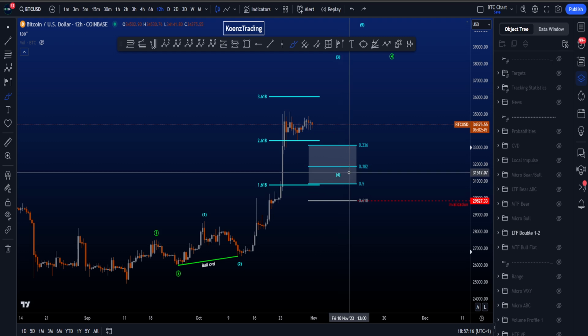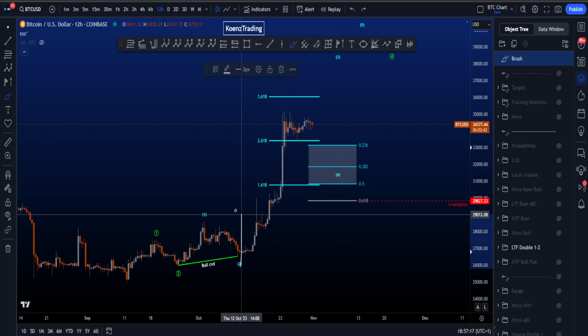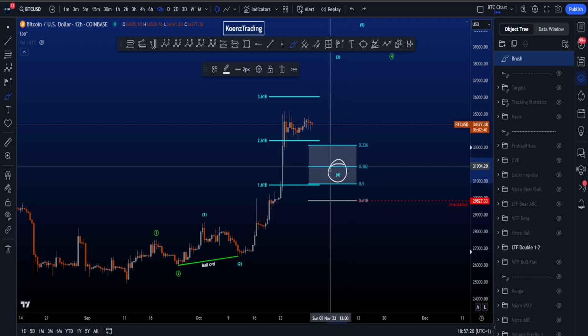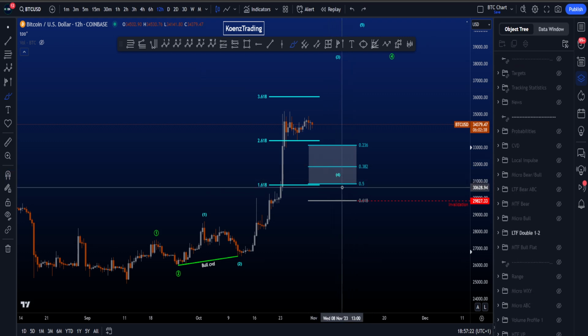However, we quite easily know if 4 starts because wave 2 here was about 9 days. So most commonly wave 4 will take longer than 9 days, as a wave 4 tends to take longer in time than a wave 2.